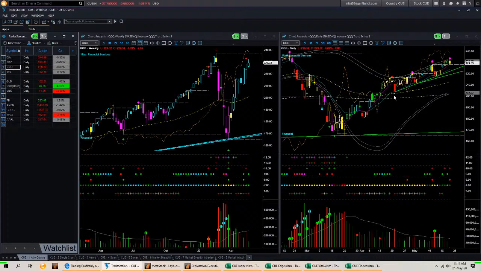QQQ. This was the strongest of the 4 market ETFs, and that is continuing. It is in an uptrend, the only one of the 4 market ETFs that is still in an uptrend. From weekly, we can see it is very strong. However, there is a bearish headwind signal appearing today. We don't know if it will be there at the end of the day, but it has started appearing.